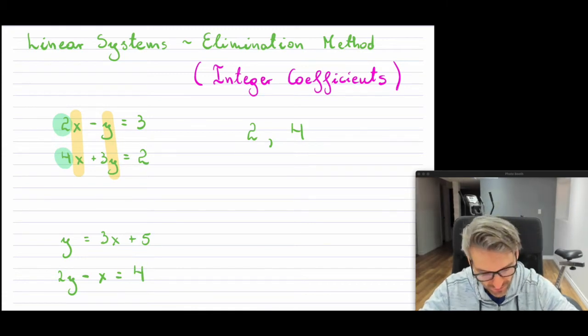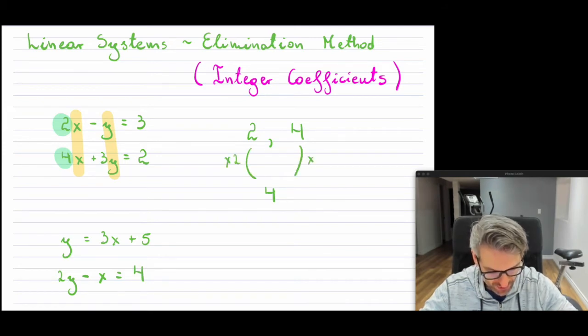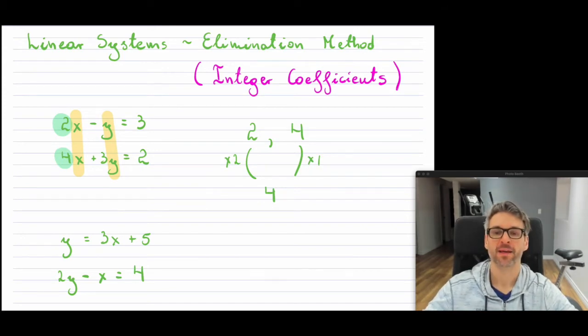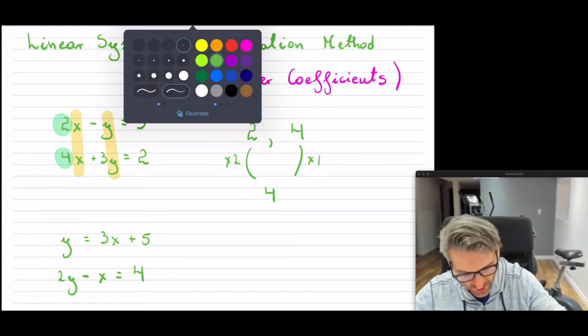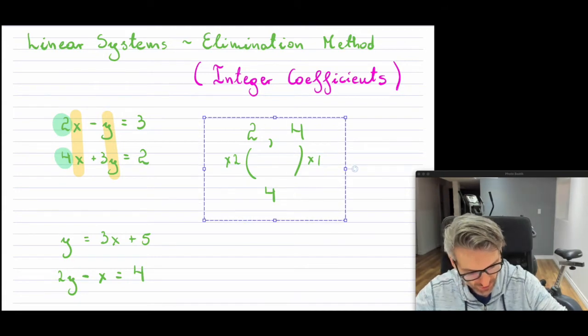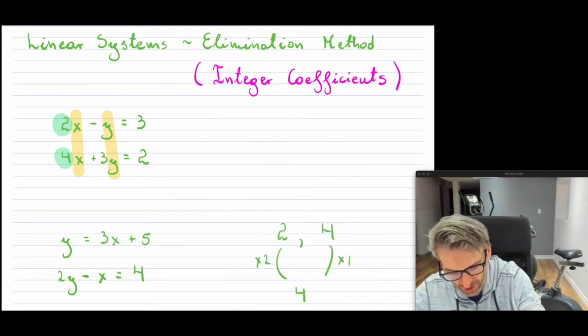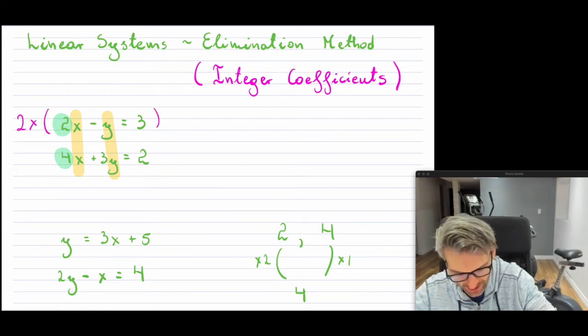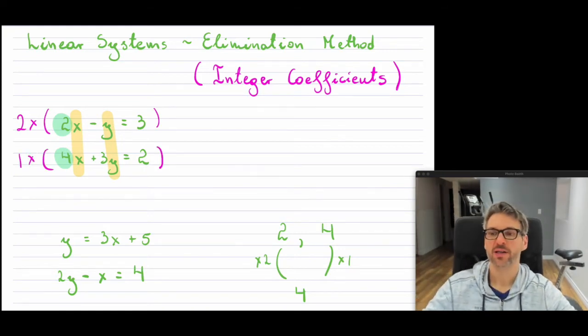Because it's 4, I'm going to have to multiply this by 2 and then multiply this just by 1, so I'm not going to do anything. Those multiplying factors, the 2 and the 1, are what you want to use to multiply. So let me erase this, or at least move it down. You want to multiply this entire line by 2, so you're going to be multiplying this whole thing. And then you're going to be multiplying this by 1. Multiplying by 1 won't change anything for us. So this will just simply multiply the line by 2, but it's not going to change the other line for us.